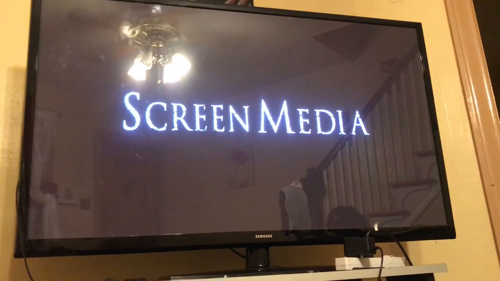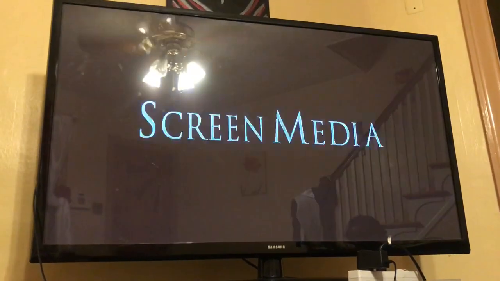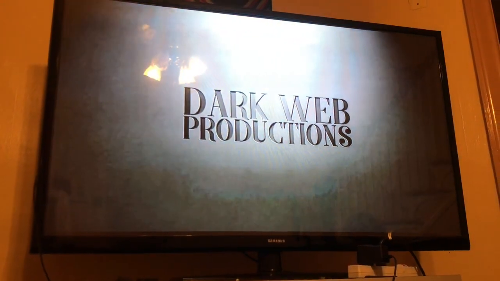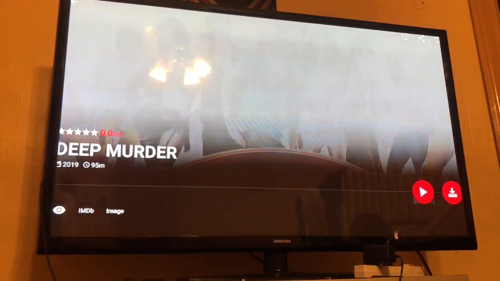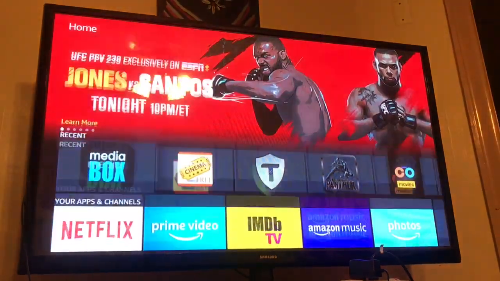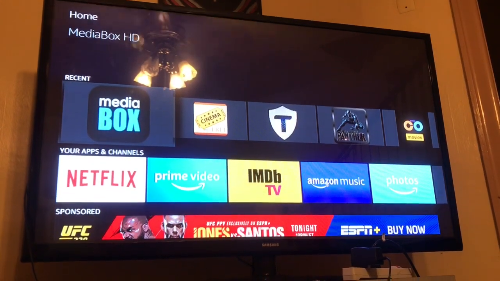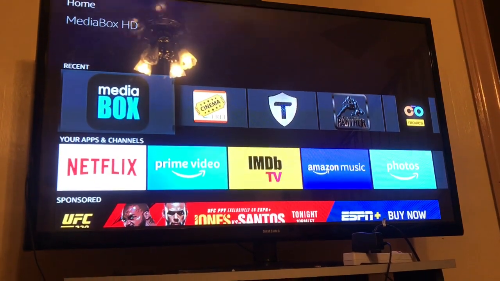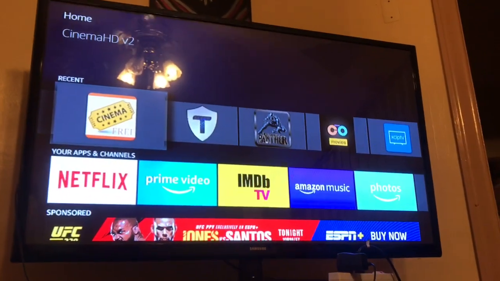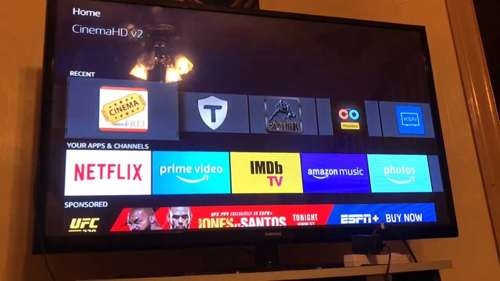This one just plays automatically by itself, so that's why I like that one. And plus it doesn't take long to play either. Once it finds a link, you can just play it and it comes right on. So I like MediaBox. Okay, so you can get in there, play with that, see how it works. Movies and TV shows. Also for TV shows, they have all the seasons on there as well, so you can watch all your favorite seasons of your favorite TV shows.